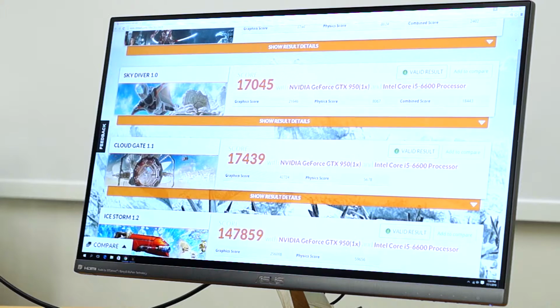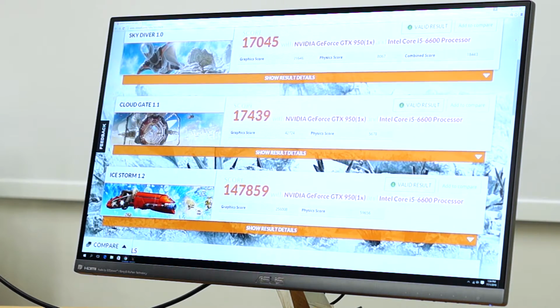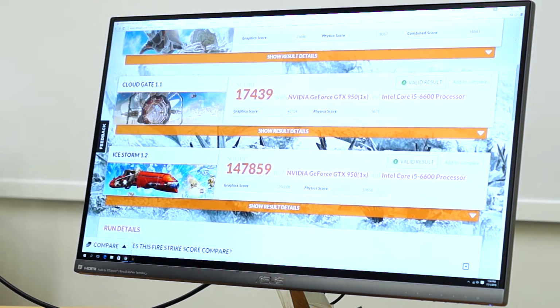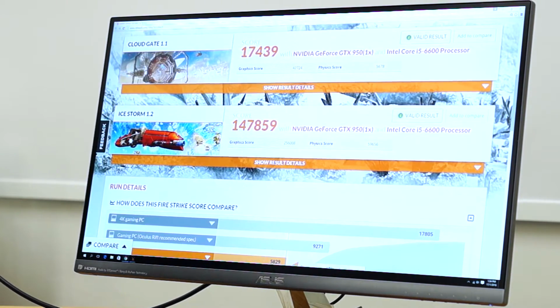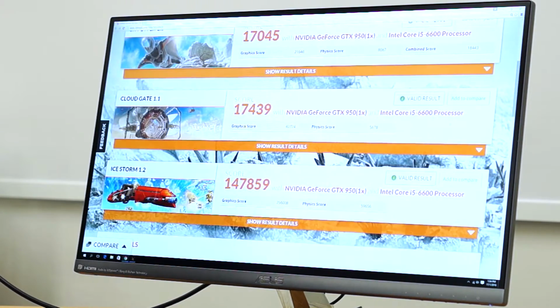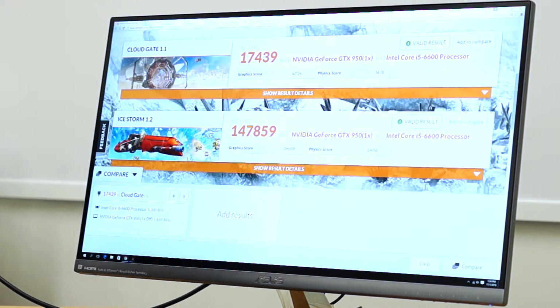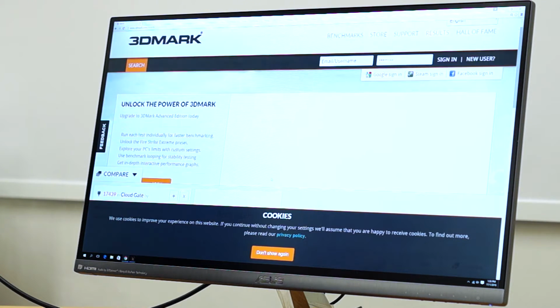So from the 3D Mark scores that we can see from our benchmarks, we can determine that our system is actually near the mainstream mid-end gaming rig kind. So we are definitely not looking for 4K video gaming, but I think in terms of full HD resolution, all games should be able to play fine.